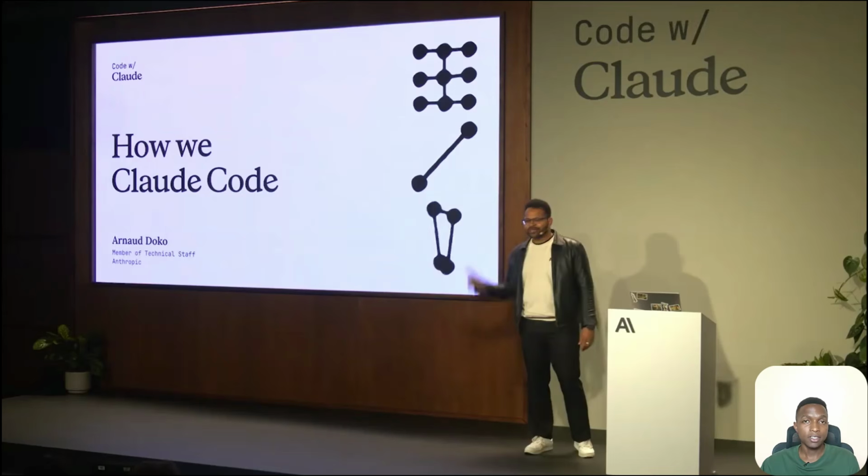Let me give you the context first, because this isn't some random opinion on how to use Claude Code. This is Anthropic's own team in their own internal workshop showing how they personally work with the tool that they build. And that matters because these are the people sat closest to the model. So when they quietly change how they work, it's usually a sign of where the rest of us are heading. Now, I work with AI agents every single day building automation systems. So I watch this through that lens, not a developer's lens. And that's exactly why I clocked the bit that most people skipped.